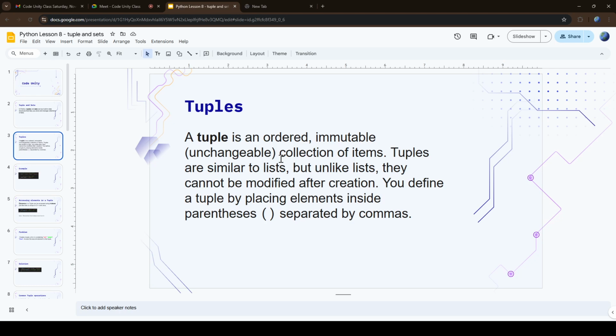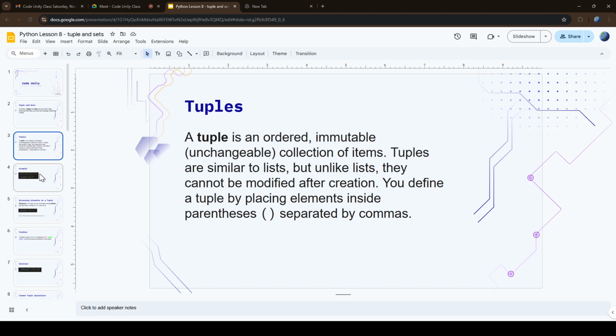If you want to change its content, you have to go back to the main tuple where you initialize it and then change it from there. You can't modify it anywhere. So this is good for when you're dealing with data that shouldn't be changed. It can prevent you from changing the data by mistake.